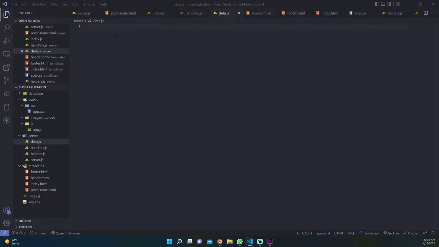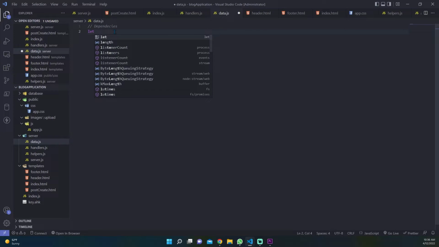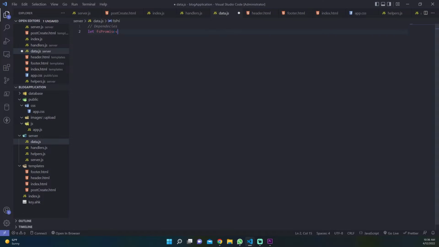So here we can say dependencies. We want to use the fs promises module, so fs promises is equal to require fs promises. We want to use the path module, so let path is equal to require path.